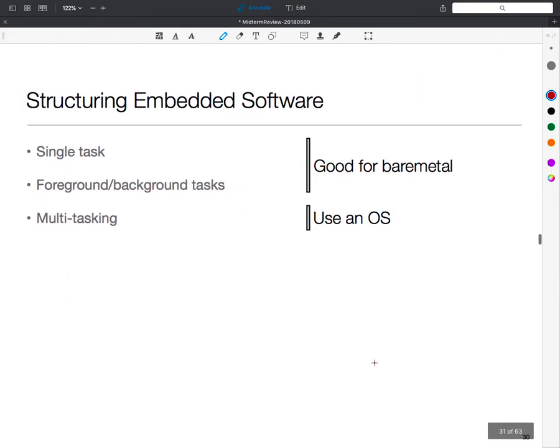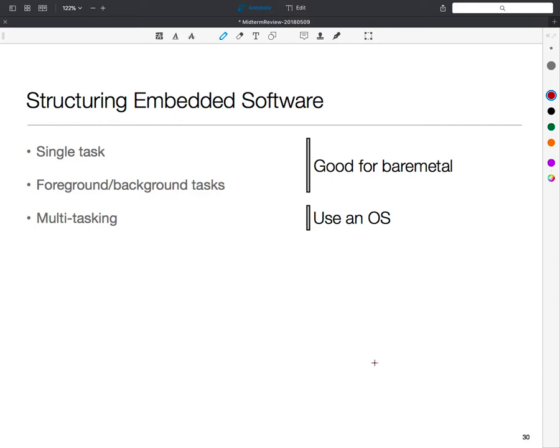So we had looked into 3 ways embedded software gets organized. First, single task, where it's as if even interrupt handlers don't exist. All I have is a loop, and in this case, I'm going to poll for events, and then based upon that, decide what I'm doing in the loop. So I'll just repeatedly keep doing it.